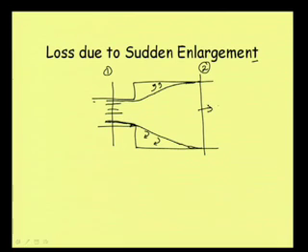Then say water velocity here is V2. In this part, unlike the earlier discussion, velocity is changing. Here the velocity is V1, here the velocity is V2. So, head loss due to variable velocity is now in question. And say pressure here is P1 and pressure here is P2. Of course, we can write the pressure in that portion: here it is P1, here it is P2. Let us take the pressure acting in the water at the enlargement as P dash.